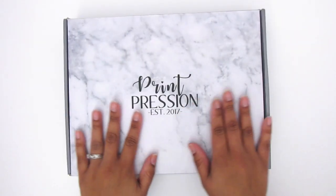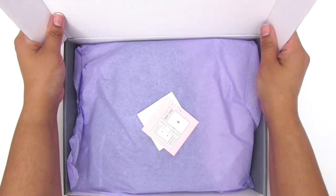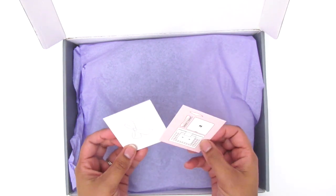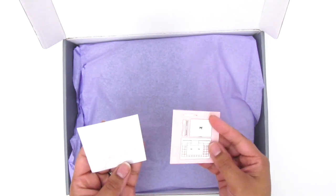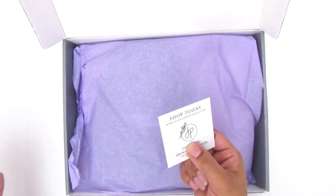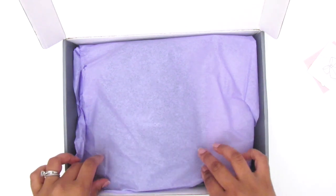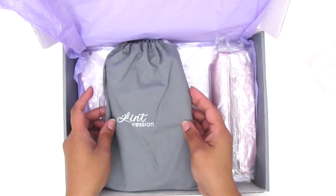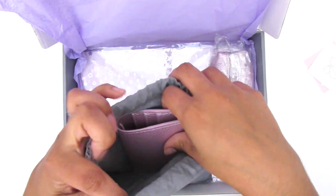Alright guys, so let's go ahead and see what's inside this box. I'm gonna go ahead and open it, and when you open it, it comes with these two little note cards. One is a thank you card, and I believe this one is a Jasenia's printable code card. So that is what comes in there. And then I just think this little bag is so pretty. This is where the planner comes in, so let's go ahead and open this.